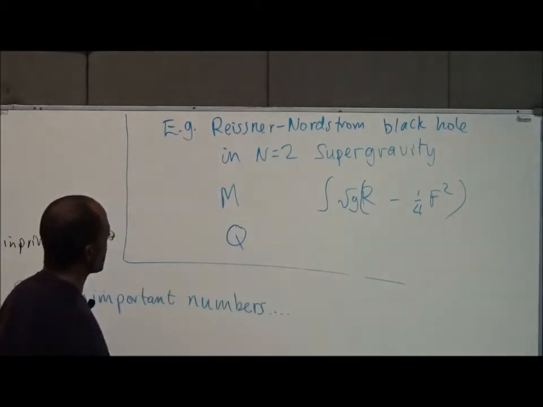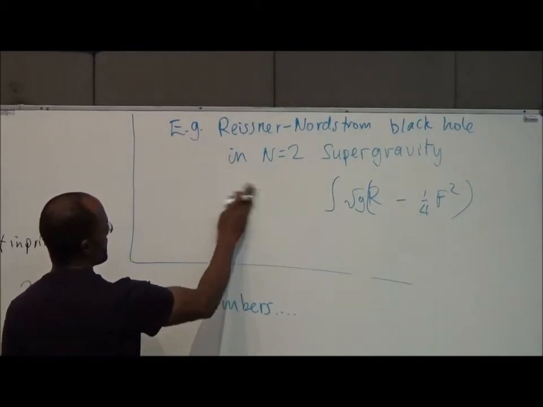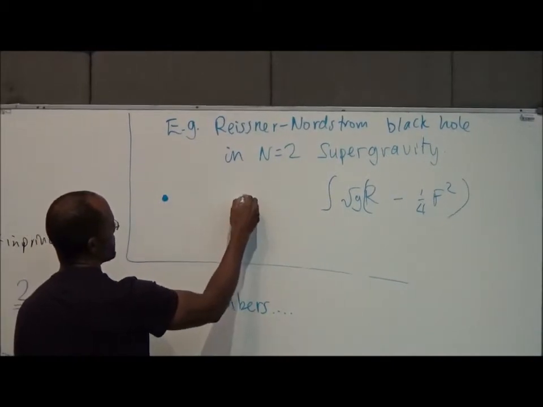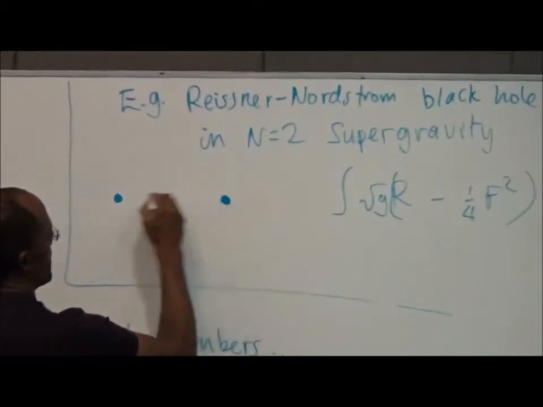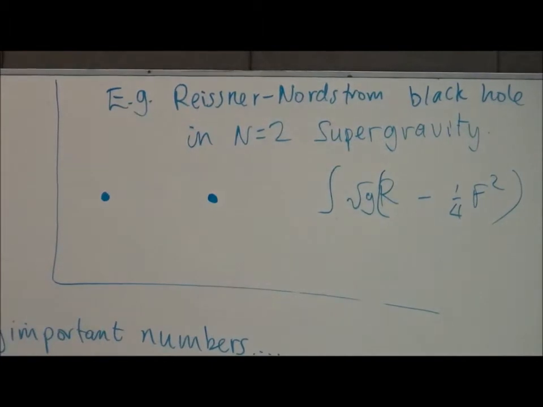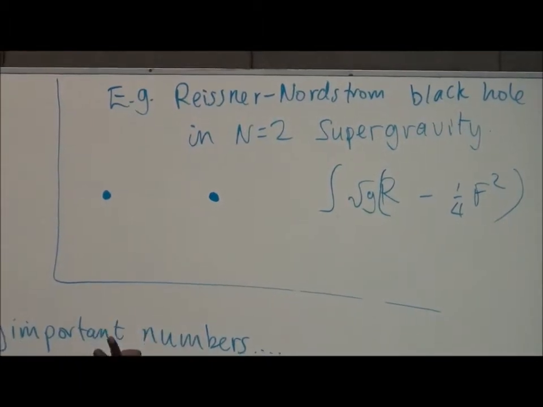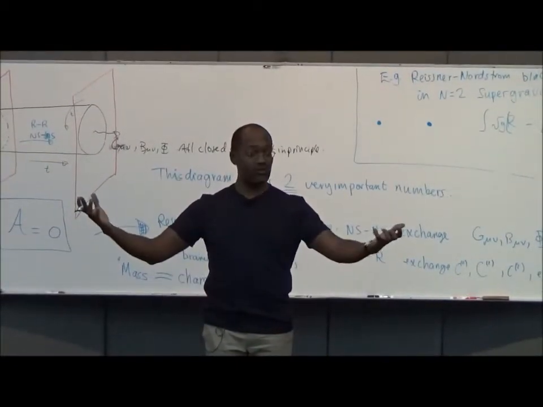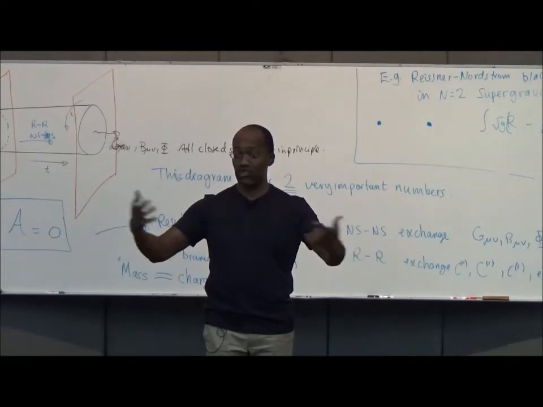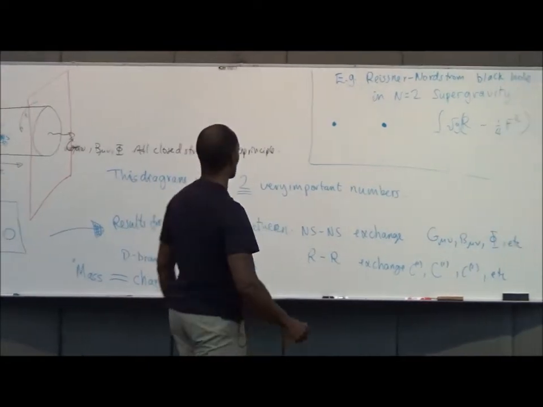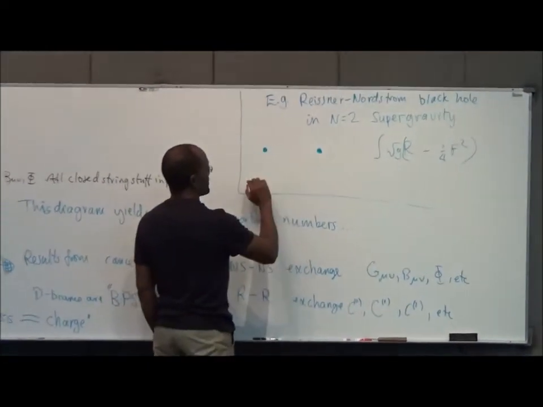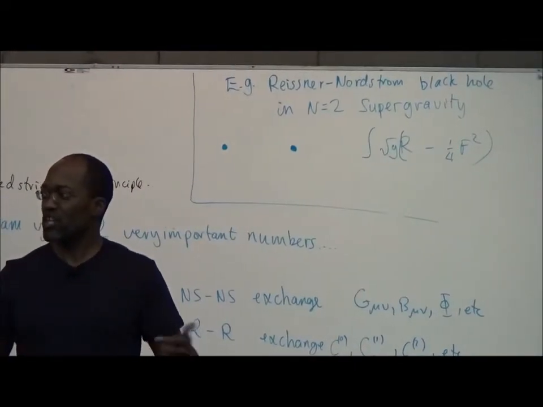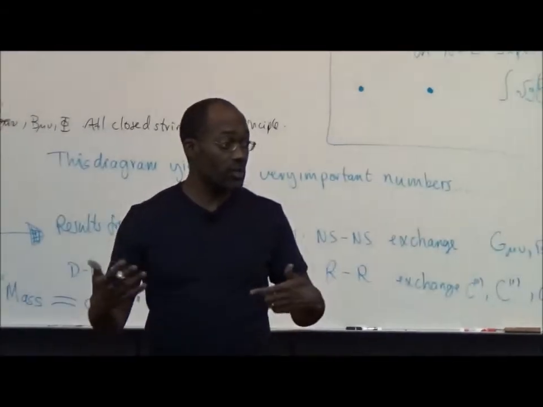What you can do is worry about what happens when I take a Reissner-Nordström black hole and another Reissner-Nordström black hole and ask, what force do they exert on each other? Which is not an unreasonable question. Due to the fact that they're gravitating objects, they should attract. So there's an attractive force. But they also have the same charge, and there's a repulsive force. In general, one is going to win and the other is going to lose, depending upon the details.